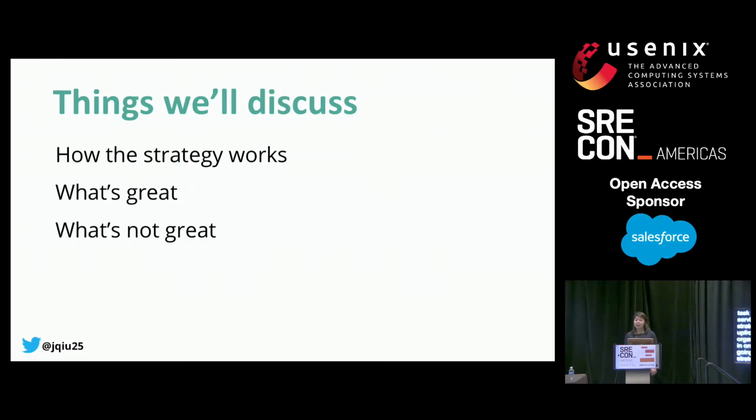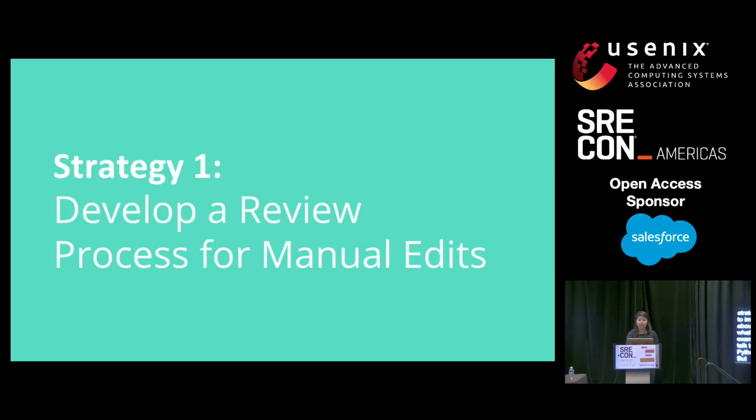So how the strategy works and an example of how to implement it, what's great about the strategy, and also what's not so great. And the examples I'm going to use in this talk today are going to involve a Python stack and a SQL database, but these strategies would work for any stack of your choice.